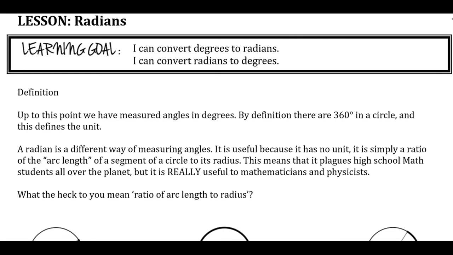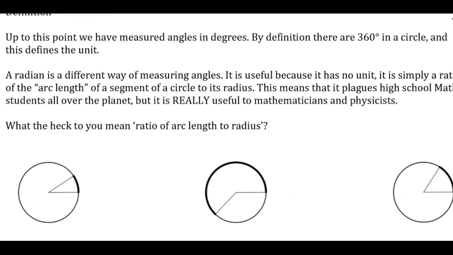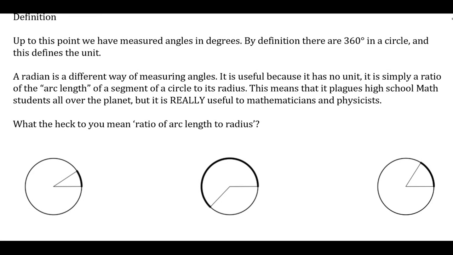Okay, so a little definition of what radians are. There it says, up to now, you've measured, oh, that's not turned on. You've measured angles in degrees. And by definition, a circle has 360 degrees in it. That defines the unit. That tells us what a degree is, how big it is. Because you fit 360 evenly into a circle, right? And it doesn't matter how big the circle is. You can make the circle bigger, like a bigger radius, but the degree is going to stay the same. The length to get out to the arc of the circle, the edge of the circle, will be longer, but the degree itself is always the same.